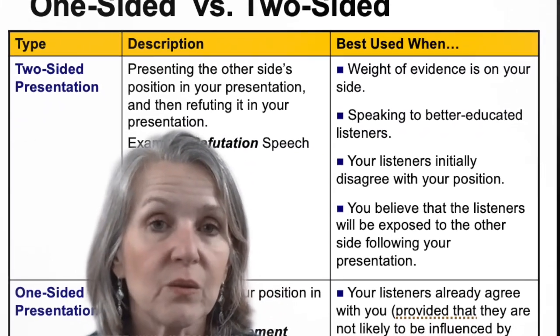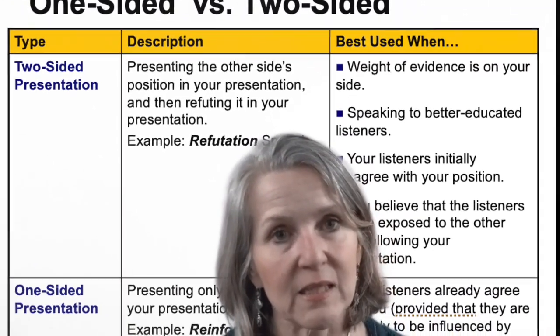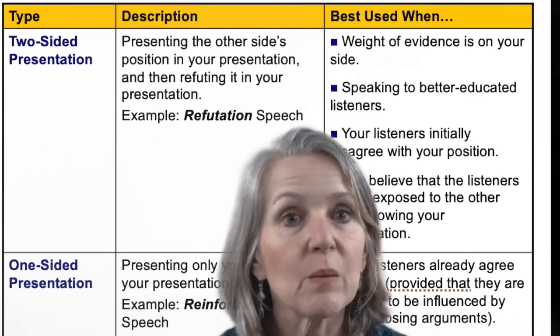You want to make sure that you're presenting with the weight of evidence on your side. You've done your homework. Your assumption is that they may initially disagree with you, so you have to have your ducks in a row and have done your homework. There may be a situation where they will be exposed to the opposition's argument. Maybe you're doing a point-counterpoint presentation where someone will be presenting the same topic but the opposing views. So you need to make sure that you have a good, solid, persuasive argument. And in this case, you can assume your audience is an educated audience that is capable of fact-checking and knows how to consider the information they're getting if you are trying to present them with information that's not sound and well-researched.